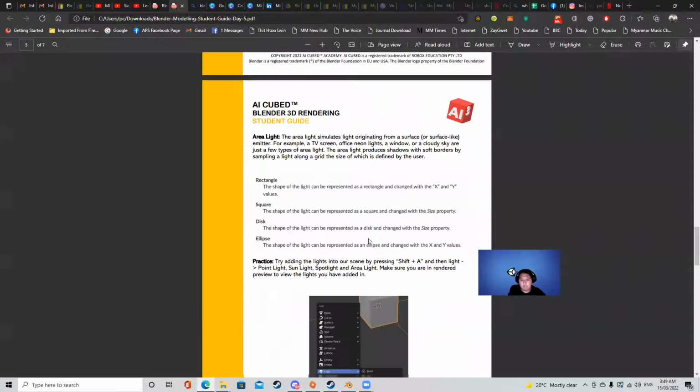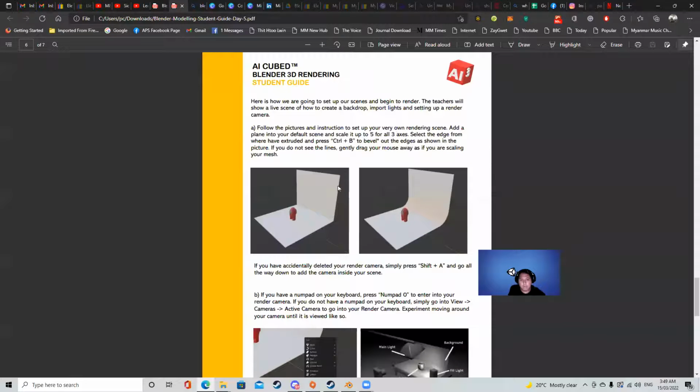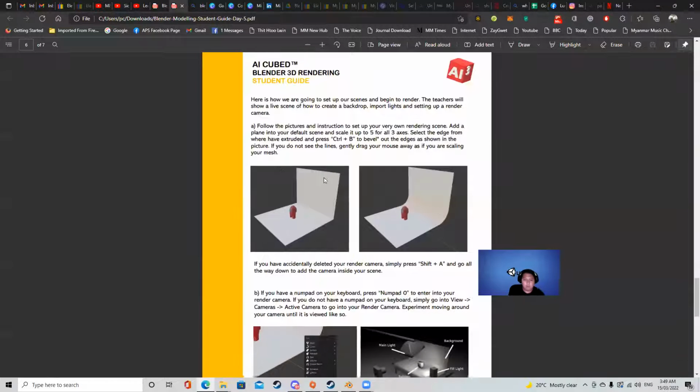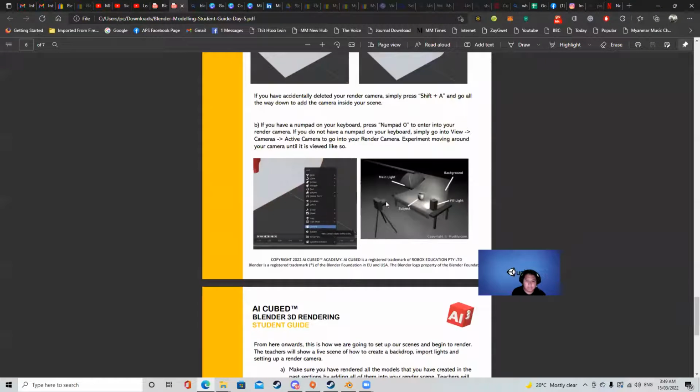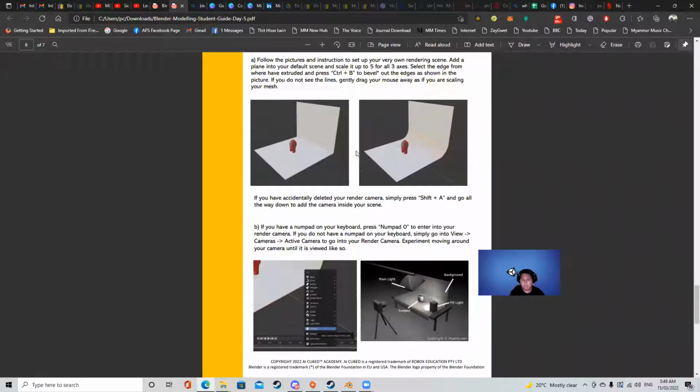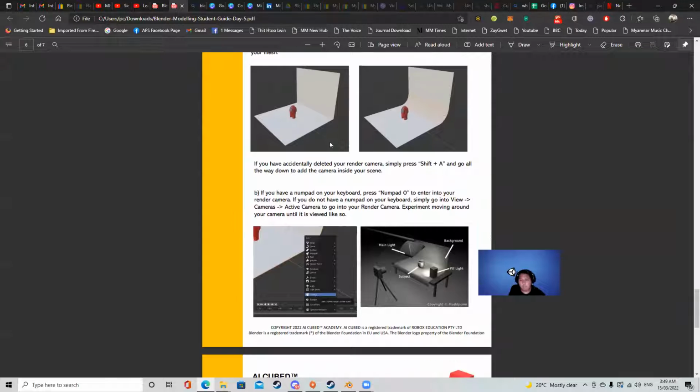Now, the way I just did the backdrop, you can all see it in the document here on page 6. I've got little images that you can follow, step by step. The reason we have a backdrop is to change the direction of light focusing on the character when we take a picture, basically when we render out the scene with our camera.